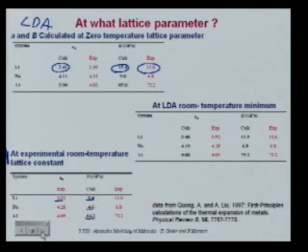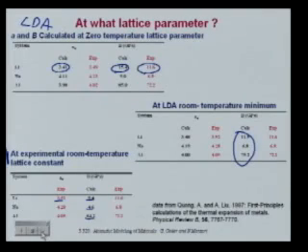You can do the full-blown thing and actually try to find the equilibrium room temperature lattice parameter of your LDA, which isn't necessarily the real one. Remember, LDA will tend to over-contract things, and calculate the bulk modulus there. And that's what you get here. And of course, this is better. And it's typical, because in some sense you're working in a consistent solution of the Hamiltonian. This is the minimum the Hamiltonian gives you, whereas at this lattice parameter, you're actually above the real minimum, and with this one, you're actually below it.